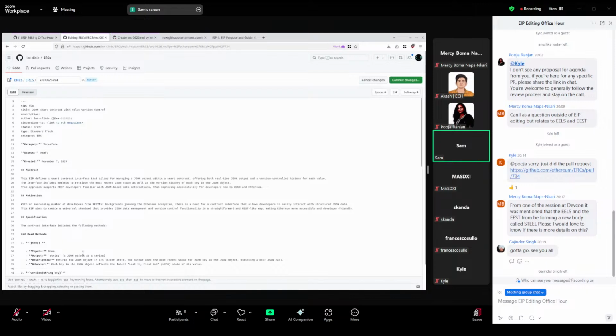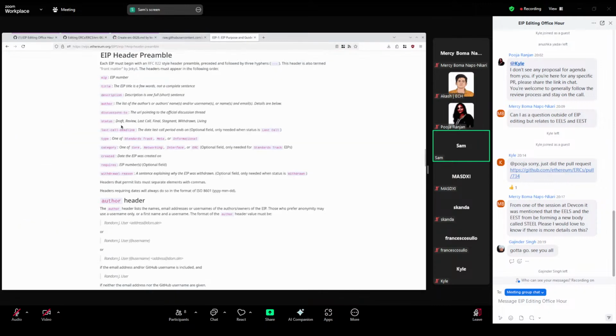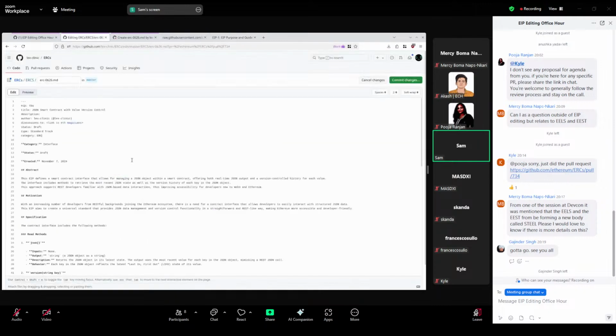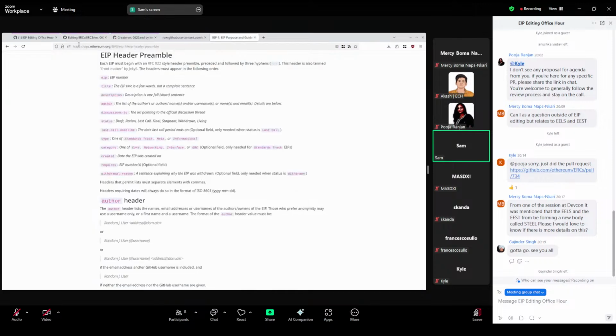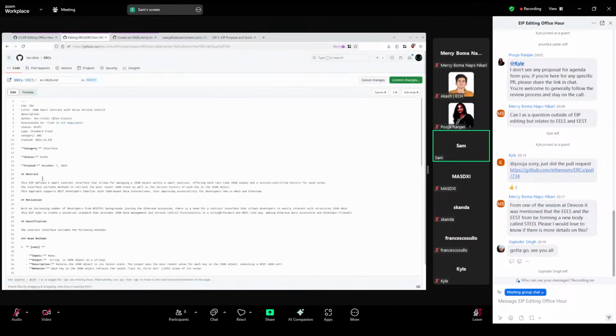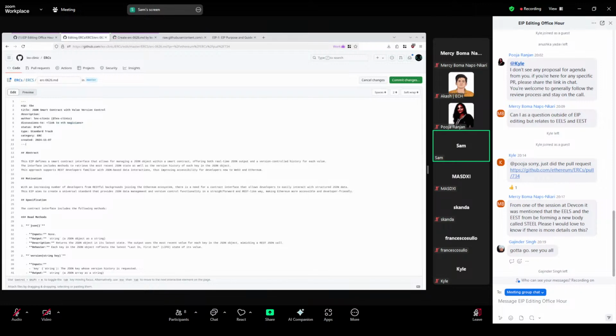It is a smart contract interface, and so that'll actually be an ERC. I don't think this proposal has received an EIP number yet, so we might want to allocate one. Yeah, I can do that. So created, this will be 24/11/07. We don't know about requires yet. And yeah, perfect. So we can get rid of that.